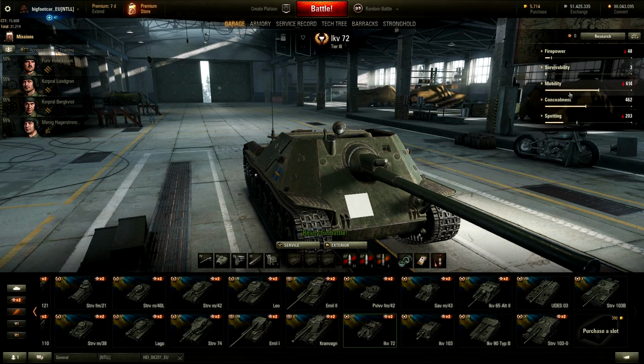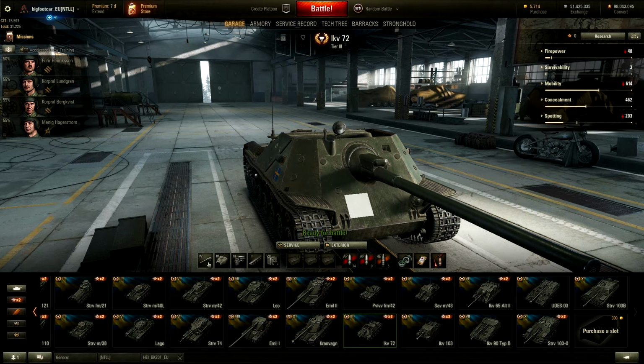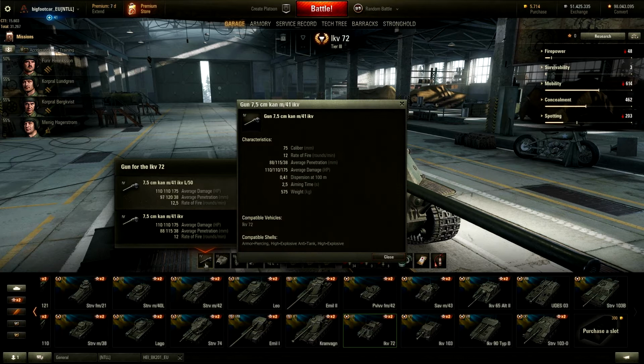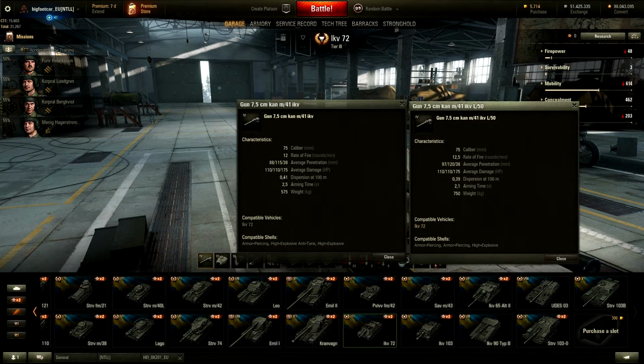Firepower. Actually, no. Let's just leave that for a bit. Actually no, we are going to have to do the firepower. So this has 2 choices of guns, both of them being 75mm cannons. The upgraded one is pretty much an upgraded version of the stock one. Stock one has 12 rate of fire, 88mm of penetration, which for a tier 3 is very, very good. But the upgraded one has 97, which is even better.